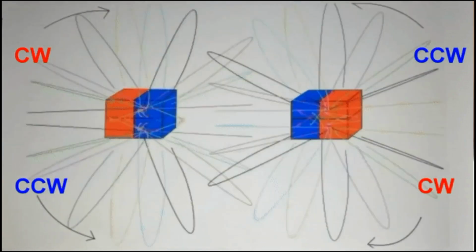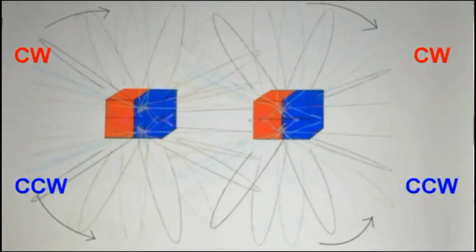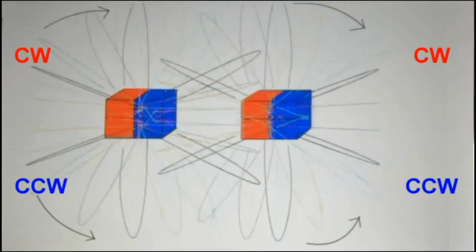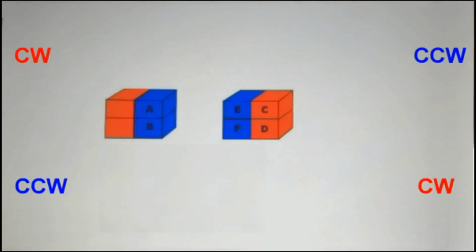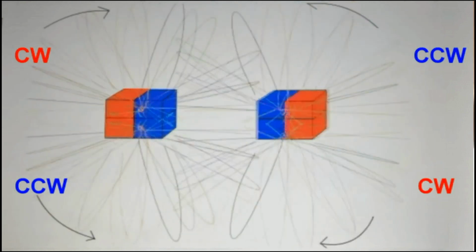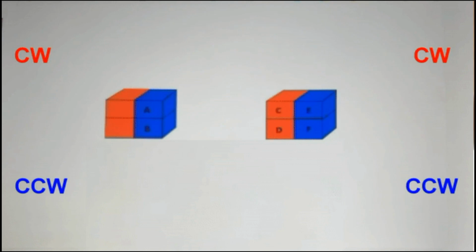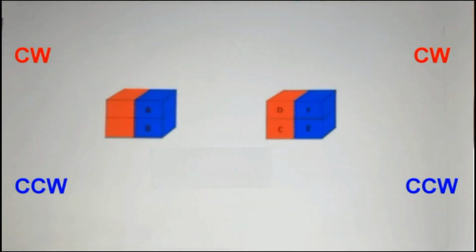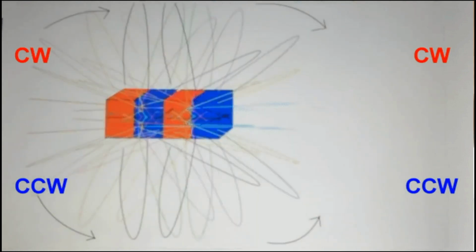Here it is. We've shown this. Here you have two magnets, and the lines of force are these threads that are moving in one direction and the other. If they both are moving clockwise, then you have attraction on the top, and counterclockwise on the bottom, you have attraction. And if you have them reversed, clockwise versus counterclockwise, then you have a repulsion. To do that, you just turn the magnet around 180 degrees. Very simple. That's what the lines of force are. They're just swinging threads.